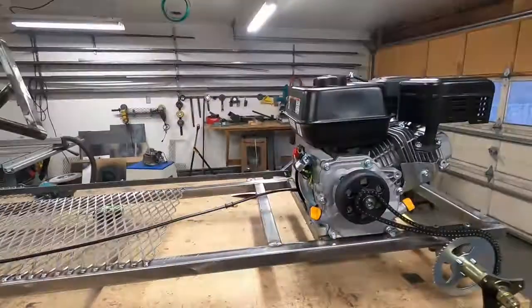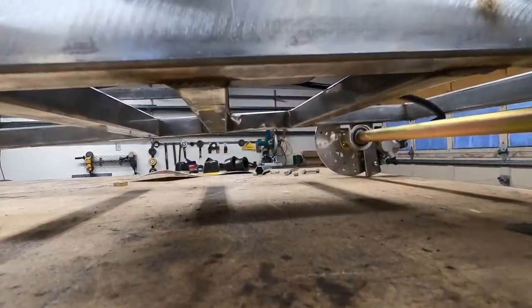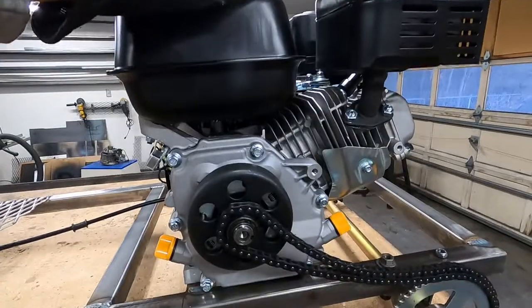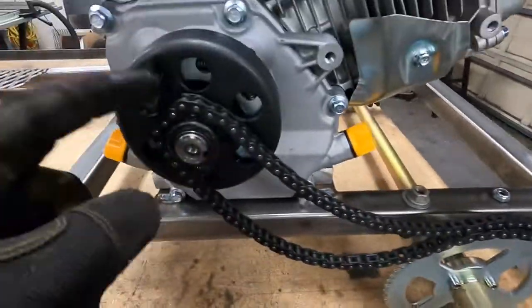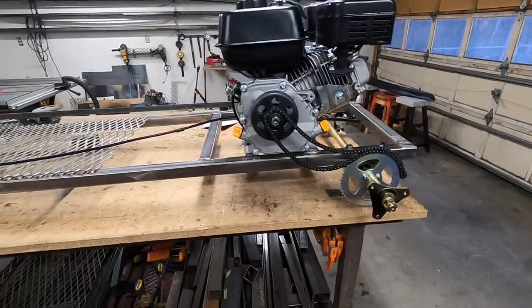Alright, this bad boy's coming together. So there she is. You can see it's obviously resting on its mounts, the two beams that I welded right there. And it's not going anywhere. I just gotta drill some bolts. Well, you see, the chain does not fit on that. It will fit on this one, but it doesn't fit on that. So bummer, sucks. But there it is.